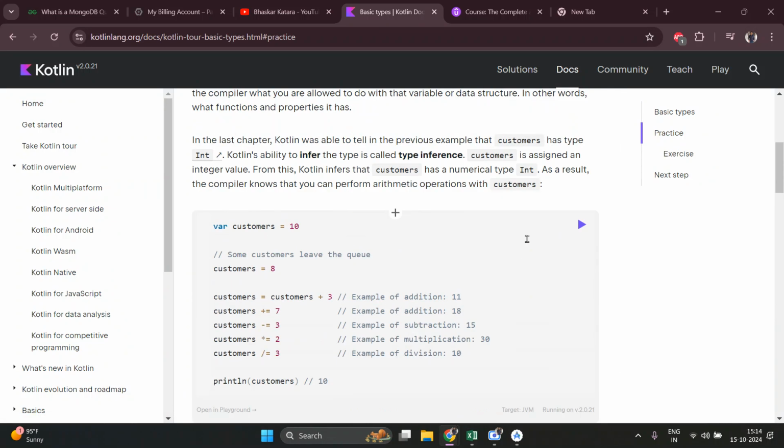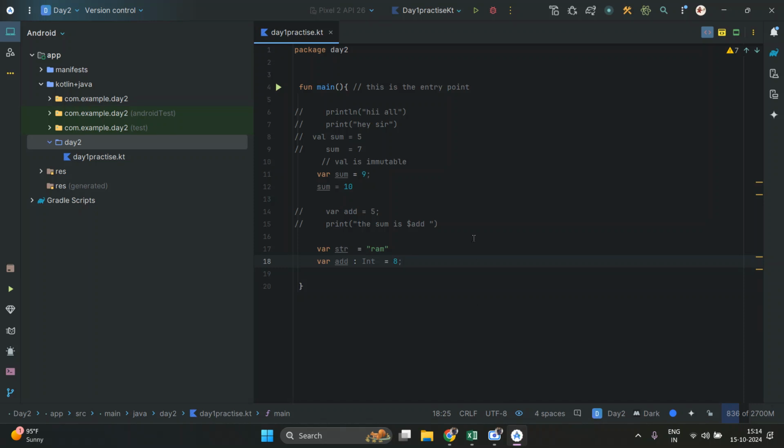In the next lecture, we will discuss various collections, lists, data types, loops, and if-else conditions. I am trying from my side to give you the best content. If you encounter any problem, you can contact me and raise your question in the comment section. I will try to give all possible answers.